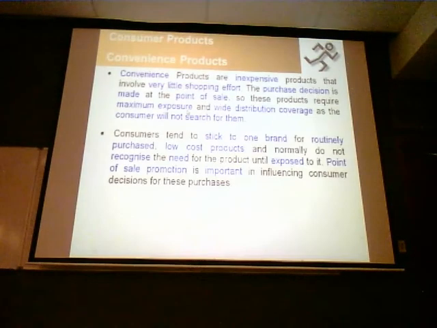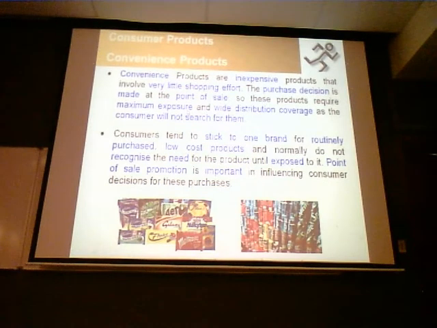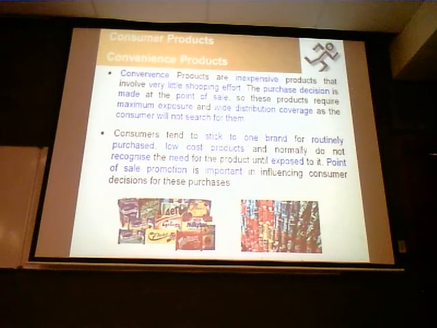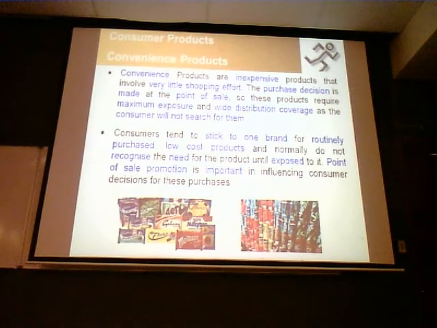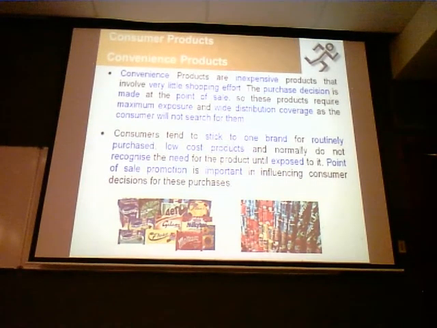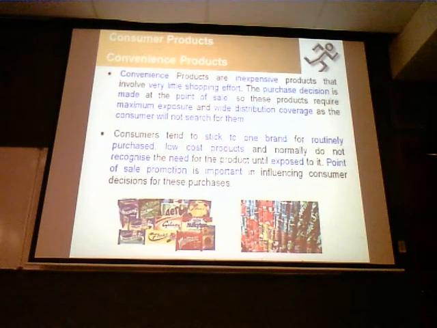Anyway, convenience products are inexpensive. For instance, like lollies, chocolates, cans of soft drink. Anything you go to a 7-Eleven store for, a convenience store, that's a convenience or an impulse product. Where do these live in a convenience store? In the fridge. Those refrigerators are called impulse refrigerators because you never buy these products unless you see them at the checkout or near where the person is standing.